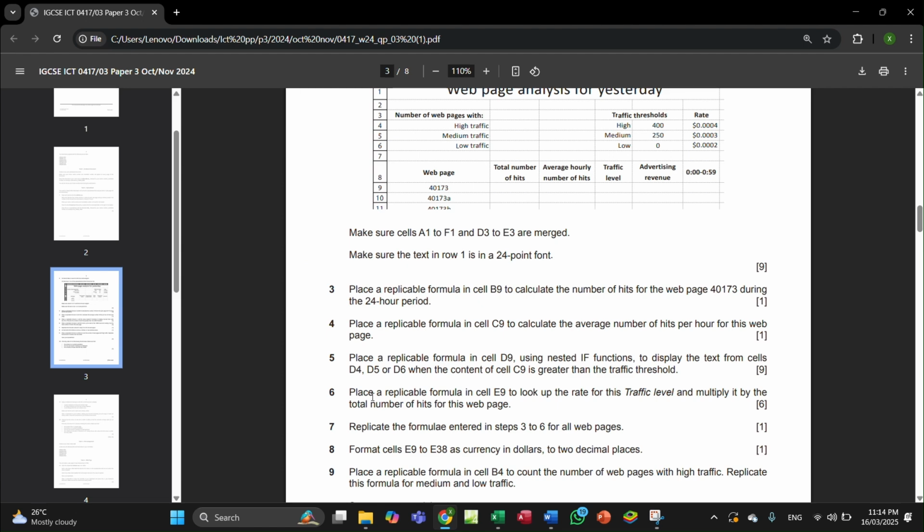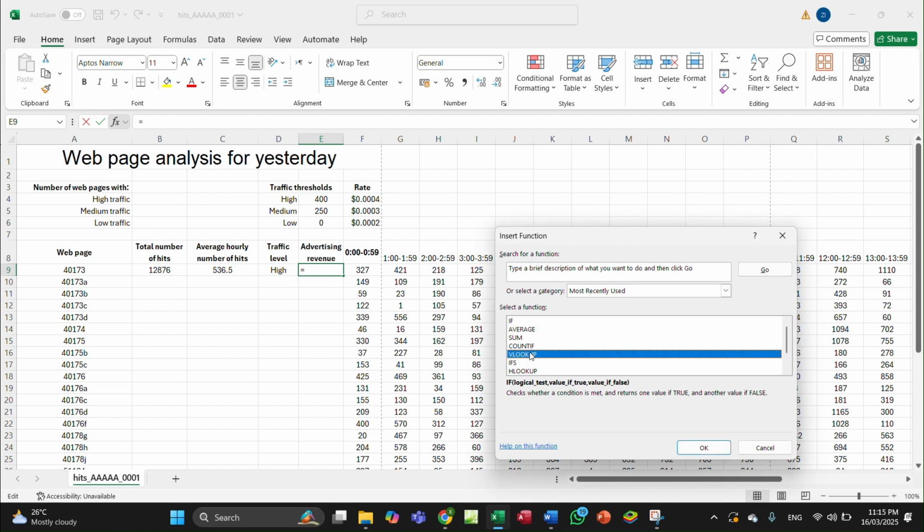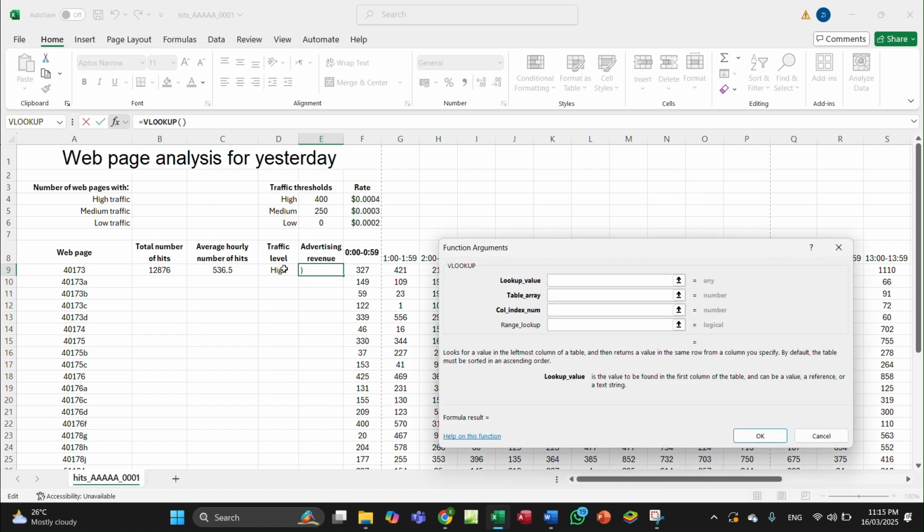Question 6. Place a replicable formula in cell E9 to look up the rate for this traffic level and multiply it by the total number of hits for this web page. So we'll use this as the lookup value. Okay, so let's come here. VLOOKUP, lookup value.